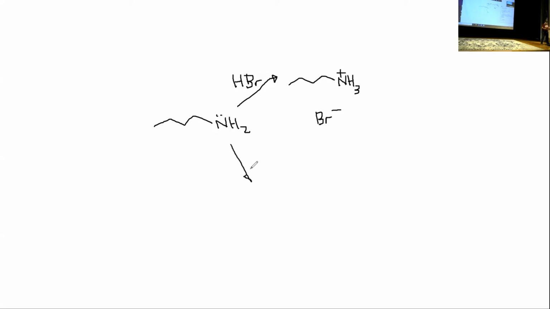Make sense? This is a reaction of an amine with a strong acid. Then we had, I think, benzyl bromide, PhCH2Br. So remember the rules for this. The first step is you look at what is attached to the halogen, in this case benzene ring CH2. The next step is you put that onto the nitrogen, making sure the nitrogen now has a plus charge, and that's going to be the first intermediate. So NH2 plus, and then I just put CH2 benzene ring on it, because that's what I see attached to my halide. And yes, Br minus is also there.